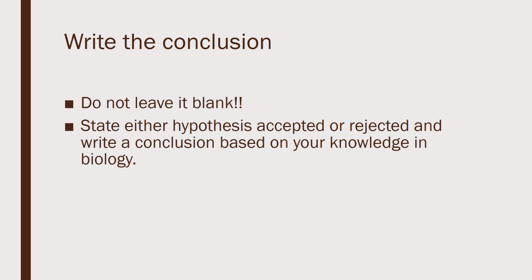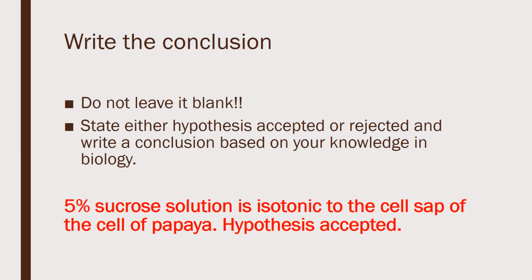The final aspect is to write the conclusion. Please do not leave it blank. Even though you did not conduct the experiment, you can use your knowledge in biology to write a sensible conclusion. So in this experiment, the conclusion can be: 5% of sucrose solution is isotonic to the cell sap of the cell of the papaya. Hypothesis accepted. You can even write 10% or 15% of sucrose solution. There's no right or wrong because you did not conduct the experiment. As long as you write something, marks will be given.